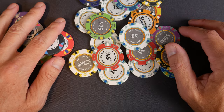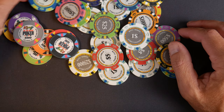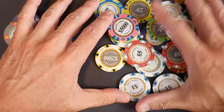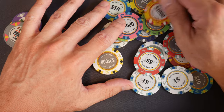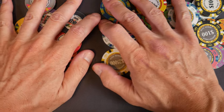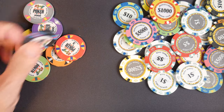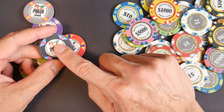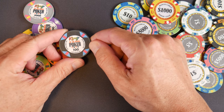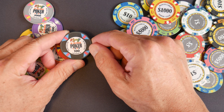There are a couple of things that need to be discussed. It's really difficult to say which is better, and that's not what this is about. This video is more about ideas. When I look at these, I think of the Rio World Series of Poker chips, which have a similar look and feel. But the World Series of Poker chips are Paulson RHC — reverse hat and cane mold.